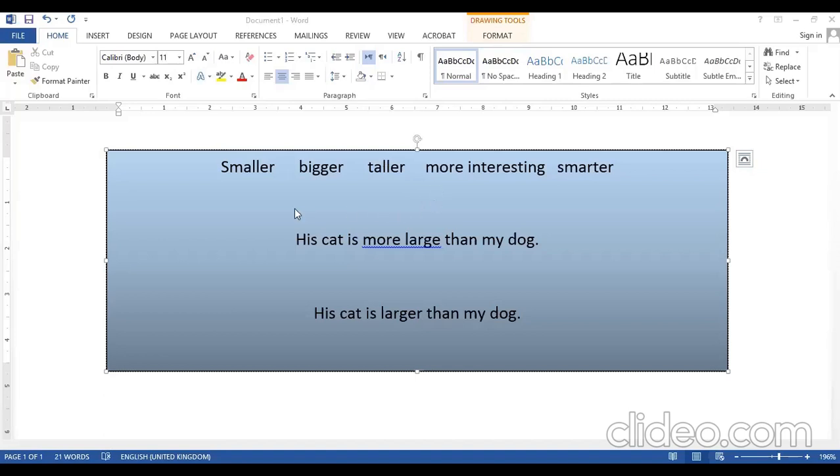Example of this, like the adjective interesting. To make it into a comparative adjective, we only add more, so it becomes more interesting. We cannot say interestinger, right? This is wrong. And the other rule is for the two-syllable adjectives ending in y. We change the y into i, and we add er. Like happier. Right.